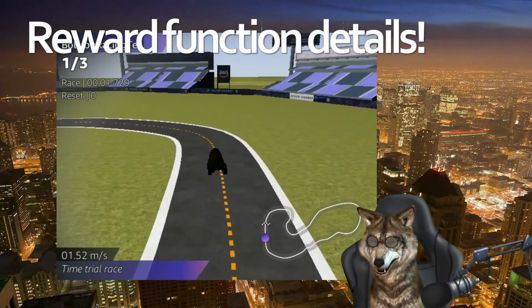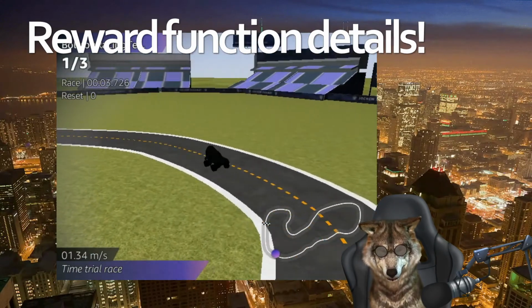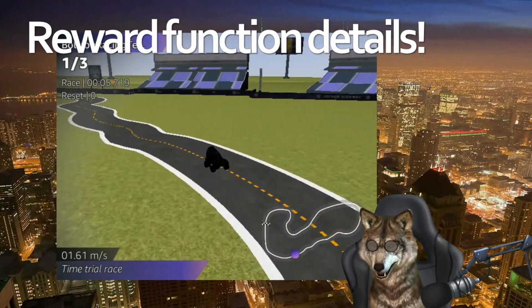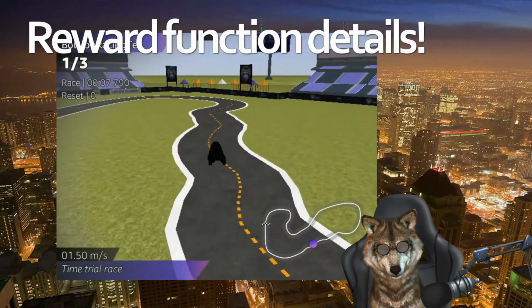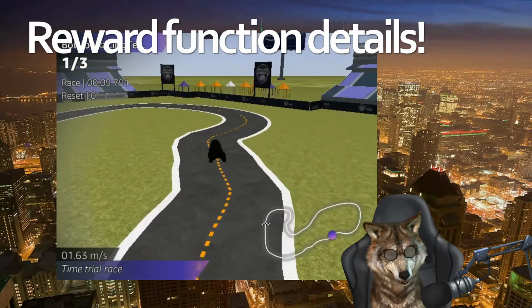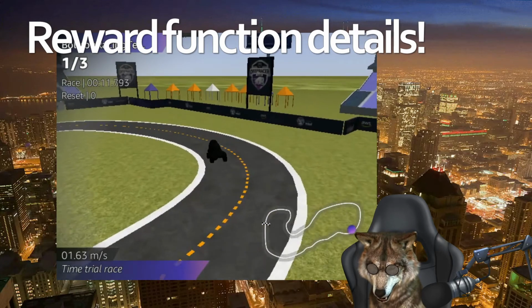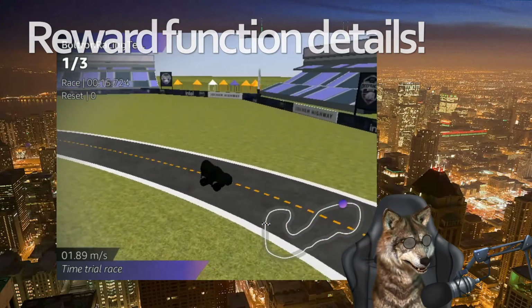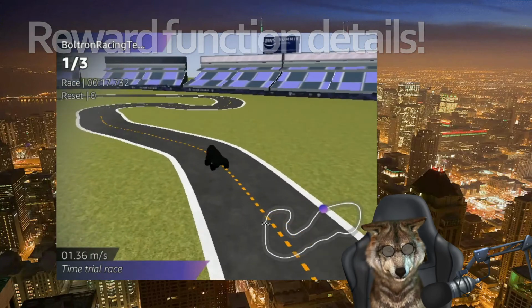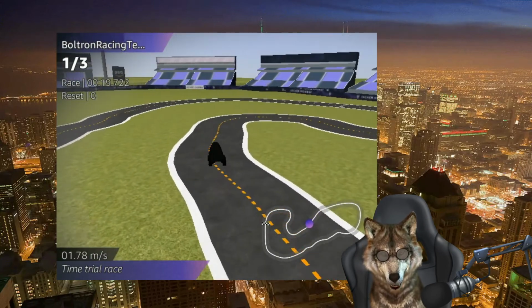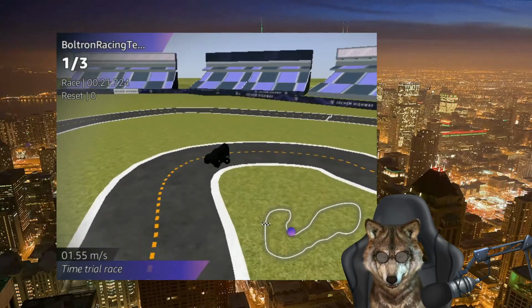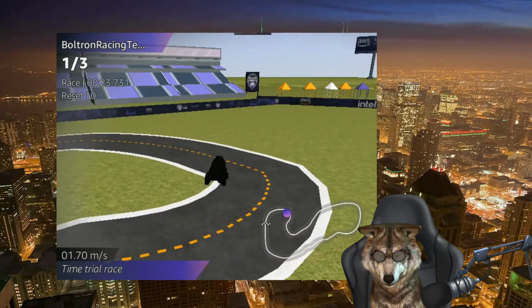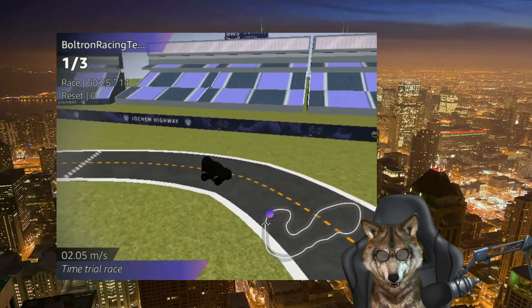Welcome everyone. Tonight I want to talk to you about my latest reward function using a continuous action space that basically would put me in the top 15 in the open division right now. So as you see right now, I'm showing you my model as it's racing around the track. This is the August open division track. And let me show you what I did.